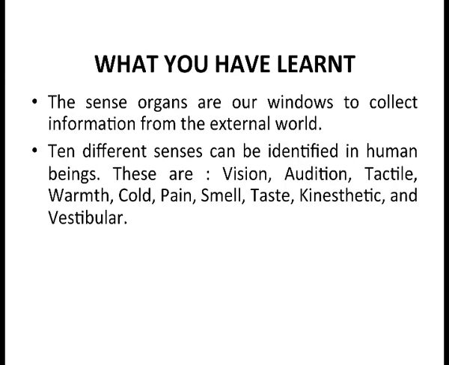First, the sense organs are our windows to collect information from the external world. 10 different senses can be identified in human beings. These are vision, audition, tactile, warmth, cold, pain, smell, taste, kinesthetic and vestibular. The specific sense organ transforms the physical energy, that is information, into neural signals and transmits those to the brain. This message is decoded and processed in the brain, which leads to perception.